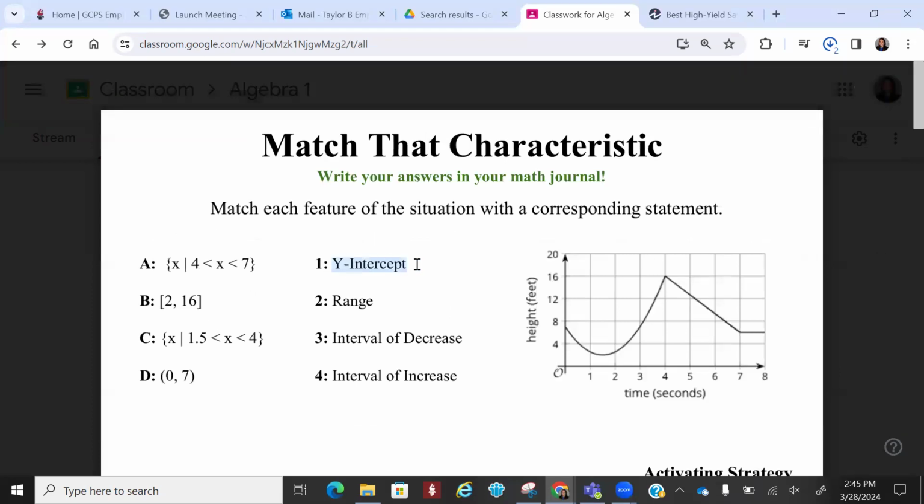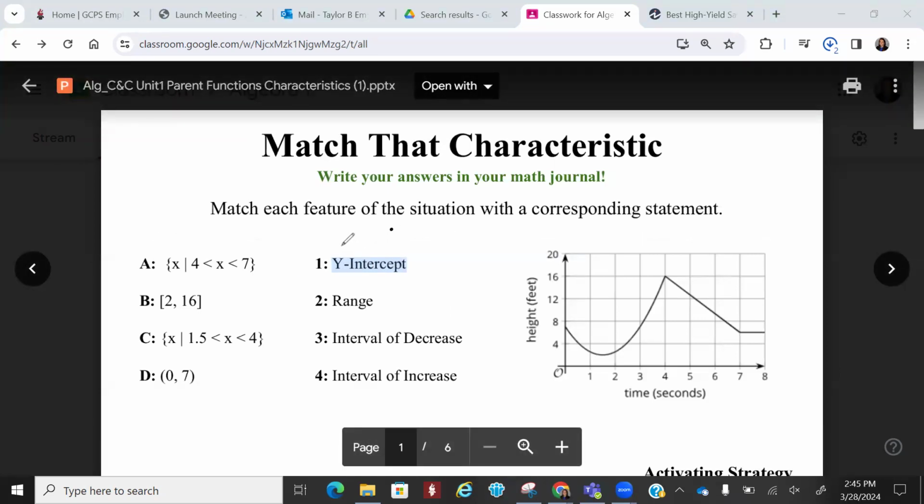Okay, so where is our y-intercept? What is our y-intercept? Where does it cross the y-axis? Let's have that conversation. Our y-axis is the one that's pointing up towards the sky. Our x-axis is the one that goes horizontal. So where does it cross the y-axis? Yeah, this line right here. Hold on. This line right here. Where does it cross the y-axis? Where are you getting that from? Oh, up here? No. Look right here on this y-axis, this line.